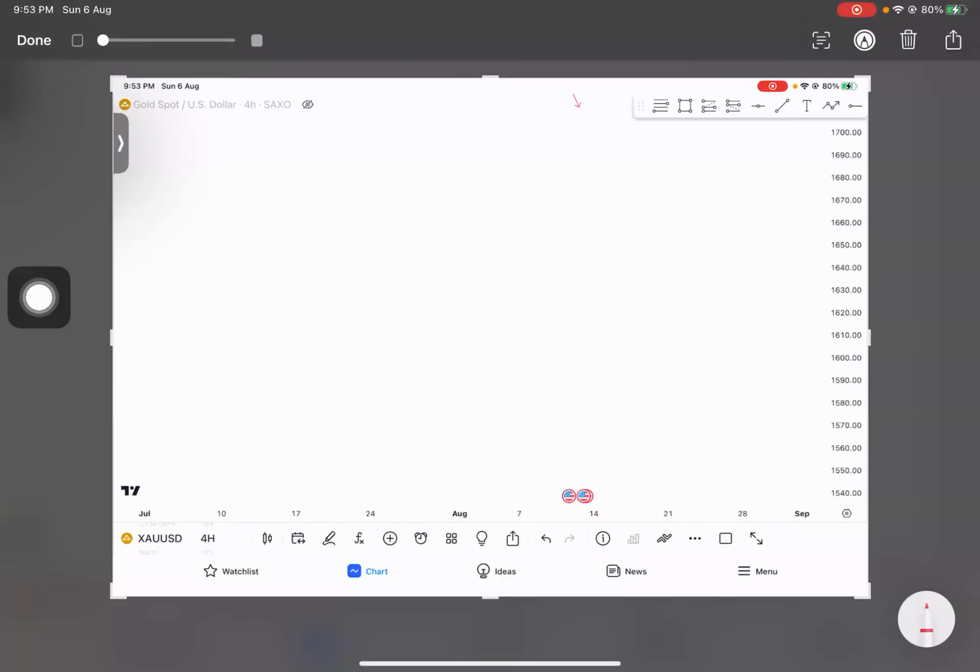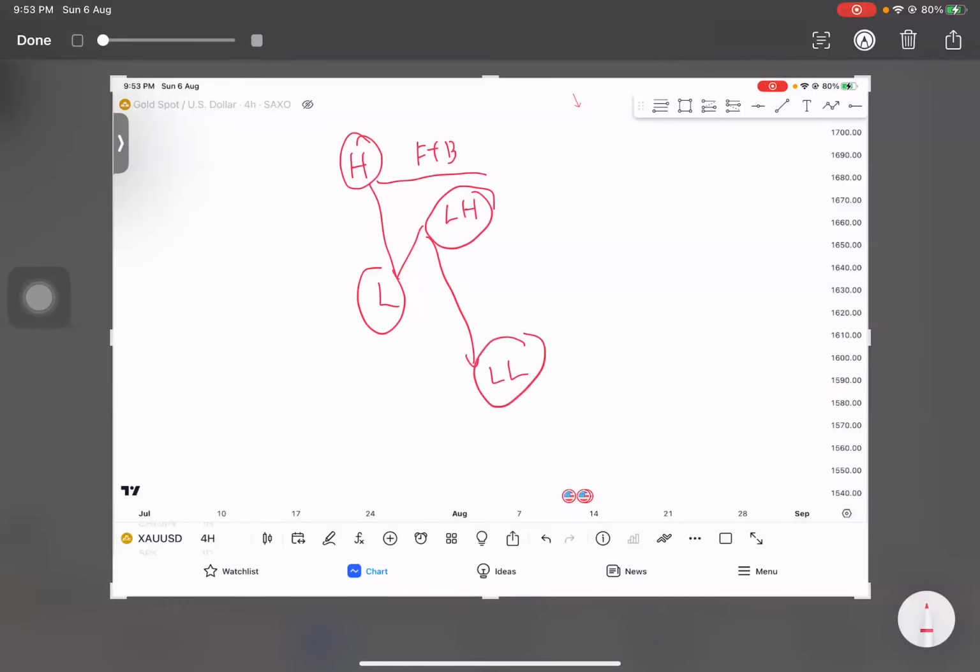How many lower highs do we have to see to consider a downtrend or uptrend? For the downtrend, you need at least 2. Why do we call it a downtrend? Because the price keeps moving down. When we say it keeps moving down, that means it has to create more than one. So it goes from the high point to the low, and then it fails to break the previous high. It creates a new lower high, and then it creates a new lower low. When you get these 4 structures, that is a downtrend.